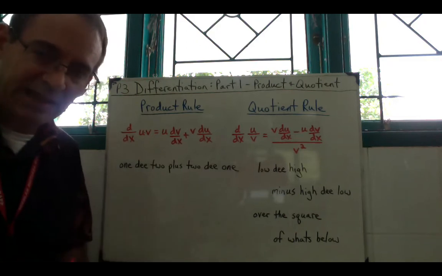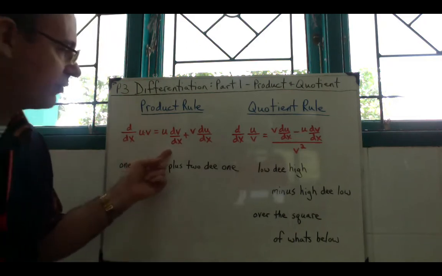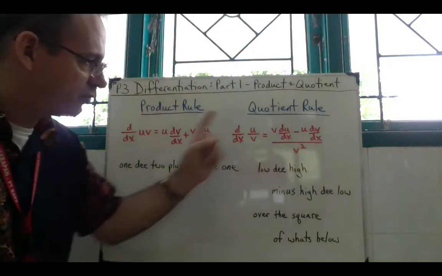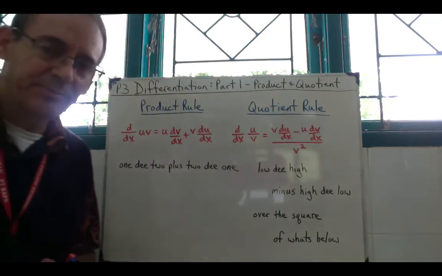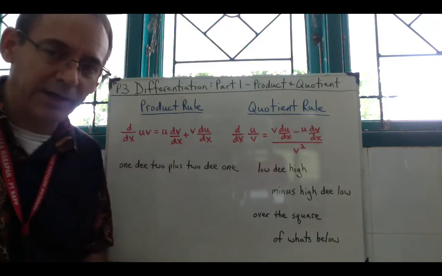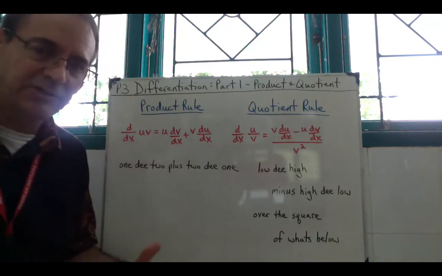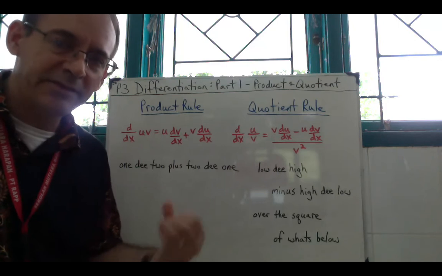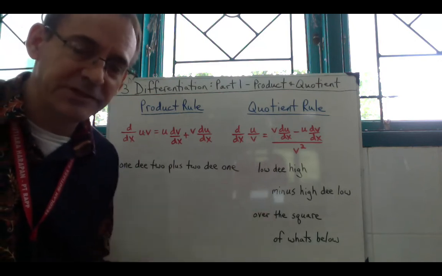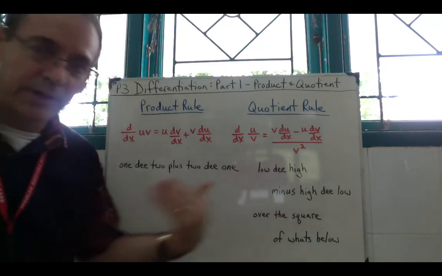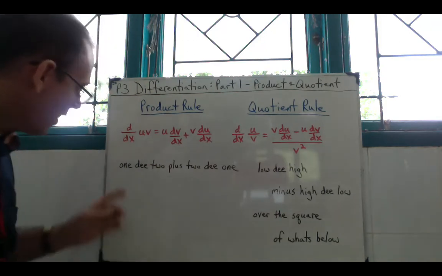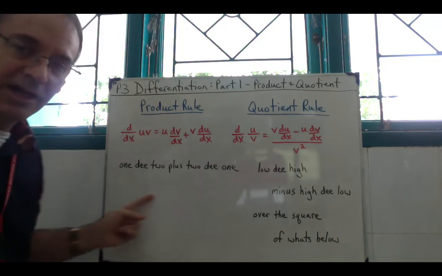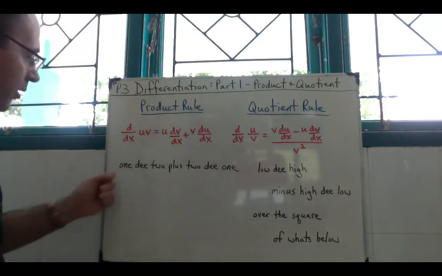The formula sheet that Cambridge gives to you does have your product rule and your quotient rule in it. However, because you're going to use these quite often, it is nice to learn them in a way that helps you be more efficient, so that you're not always referring to your formula sheet unless you absolutely have to. So here's a little way to help you remember this.